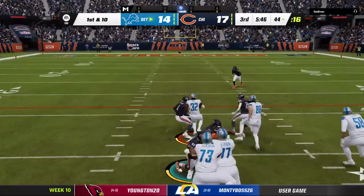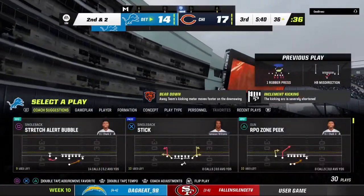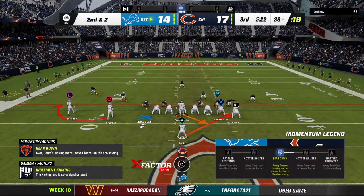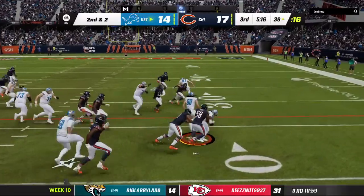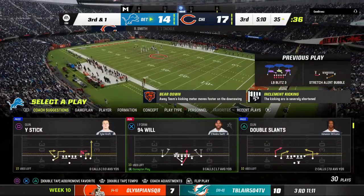On 1st and 10, it's Swift. And to the 36-yard line, taken down there after getting 8 yards. This drive is turning into an extended one, and the guy carrying the ball, he's becoming more like a body blows guy. Every carry is putting some damage on the defense. So after a while, I'm not too sure how many guys are going to want to run up and tackle him. And he stopped after a gain of 1.